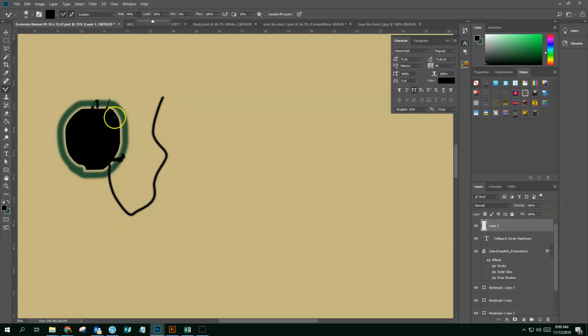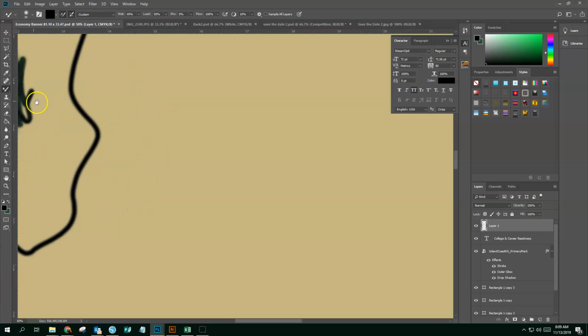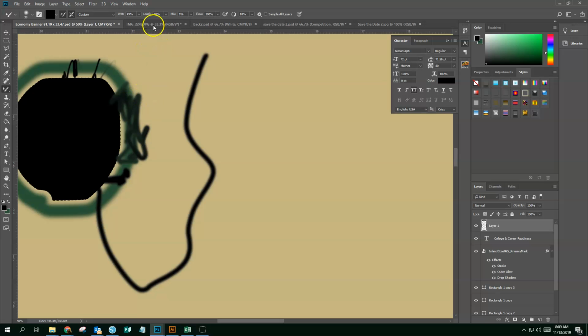So if I change the wetness here, you can see it kind of blends it in a little bit more with the green. I don't know if you can see that really, but I'll zoom in. We'll see if you can. Yeah, you can see it's kind of a little lighter than the black there. So you can make adjustments. I can hit mix here, and it does it even more. So it gives it more of a kind of paint effect. So that's the mixer brush tool.